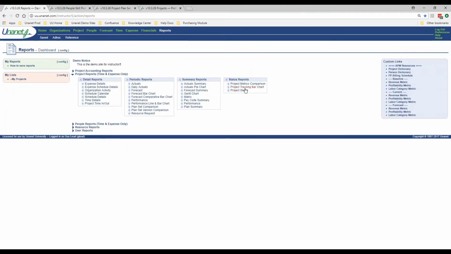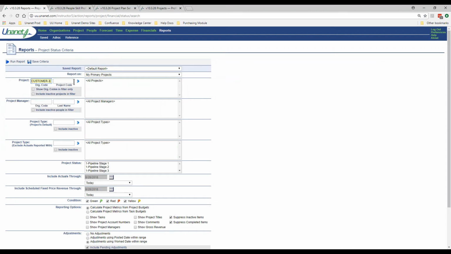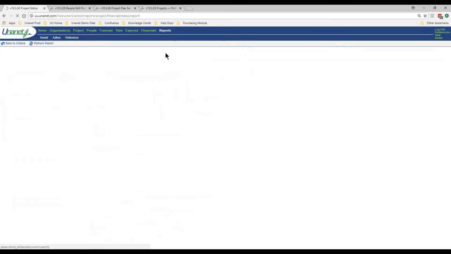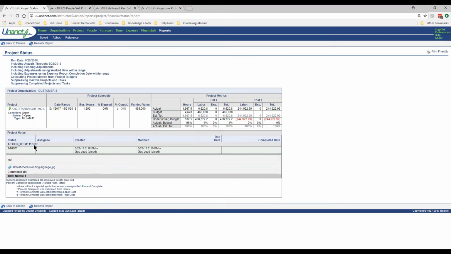All right. So now we go back to our project status, and if we open up that Starbright project and I show my notes, now you can see that there's a project note. So imagine if you have a lot of project notes, all of your employees are putting in customer notes, issues, bid efforts, project statuses, deliverables that are coming through, and you use that project note feature. You can now go in here and take a look at one report every day, or however often you want it, and have those relevant notes pop up for you. And then at that particular point, you could also open up those attachments or see those comments on there.